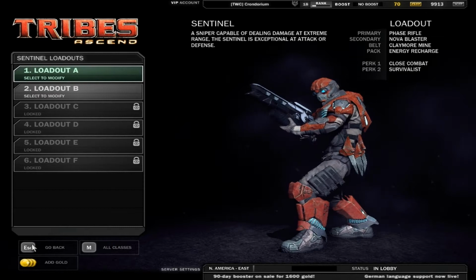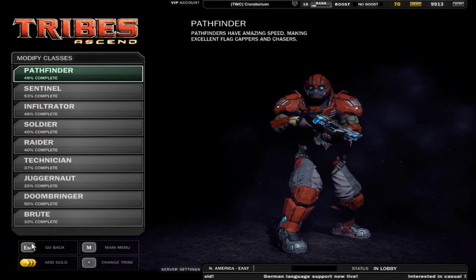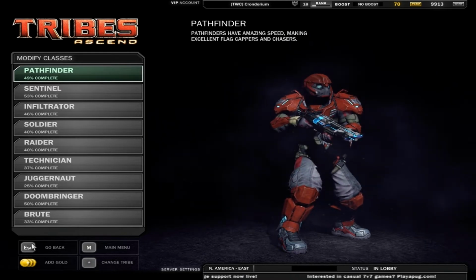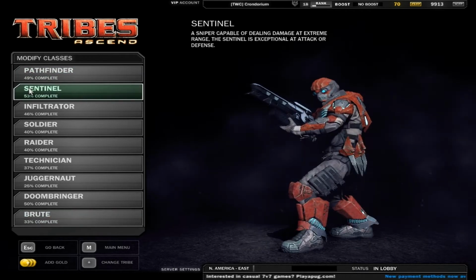People call it a cheap class because of the hit scan, but it's actually one of the strongest and most important classes in the game because it can take out flag cappers that have your flag at most important moments. So let's get into the game.